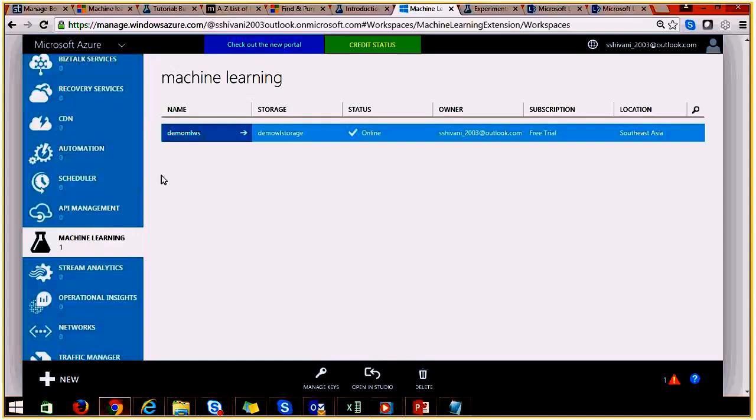And you can also see the speed. You can see the connectivity. All those things you can see, which is there as a separate portal right now. So I chose Southeast Asia because that is where they can host the free trial accounts right now. But if you are having a subscription, if you assume that you are in India, you don't want to keep it somewhere else, a data center in Southeast Asia, right?